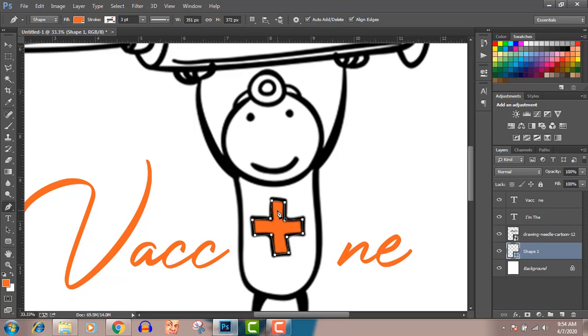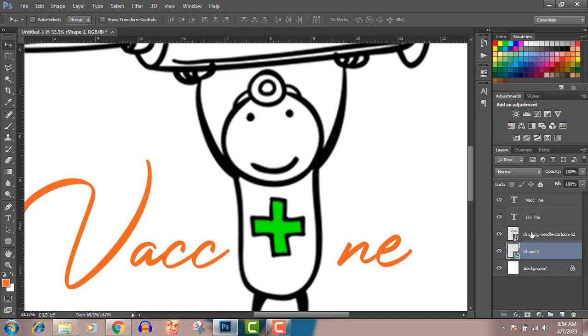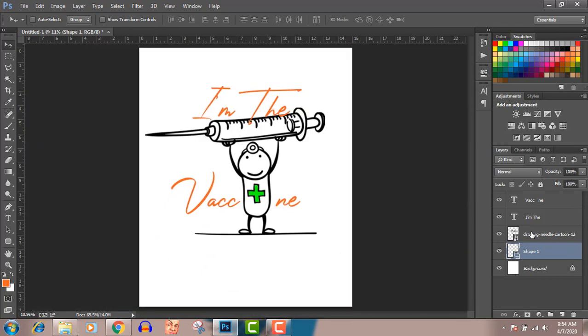So now that we have it all set out, as you can see, now I want to change the color to about green, if I'm not wrong. Yeah, that's where I want it to be. So now if I press Ctrl 0 on my keyboard, you see I have that effect, which I think I enjoy. I love that.